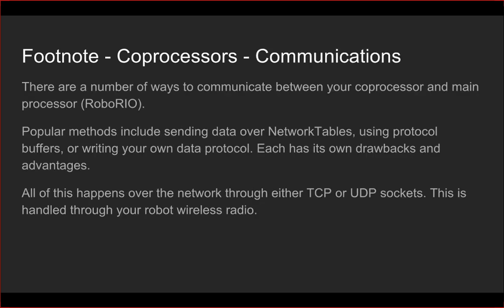To do this communication between the coprocessor and the RoboRio, there are a number of ways that you can do it. Popular methods include sending over network tables, which is the backing network infrastructure of WPILib, and it's already on your RoboRio right now. Using something like protocol buffers, which were developed by Google. Well, the most popular implementation was developed by Google, which you can use also. Or you can just write your own data protocol, if you really want to get into that.